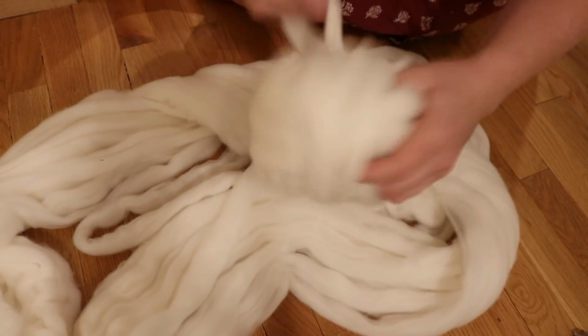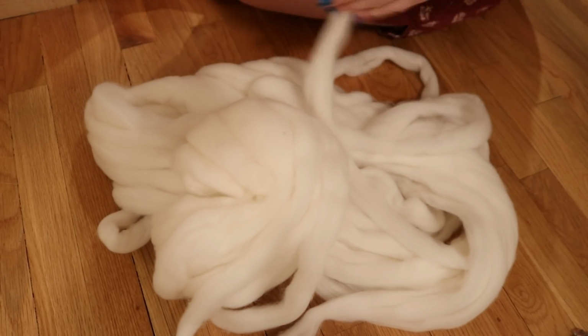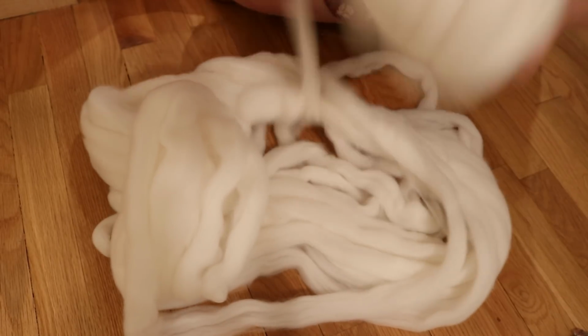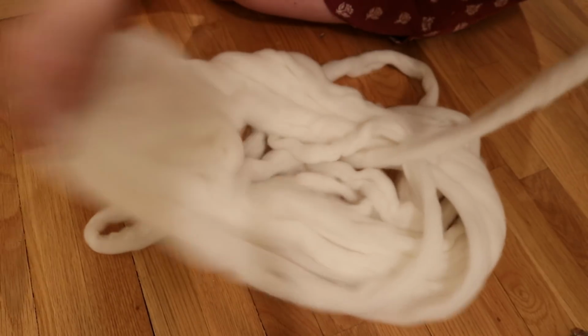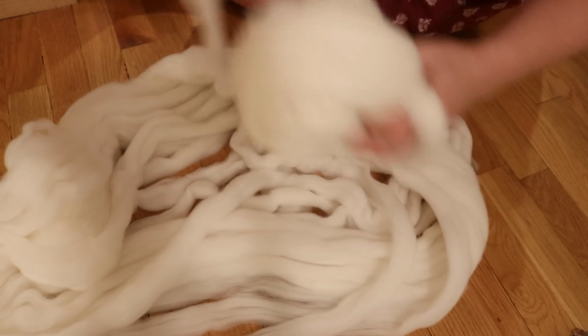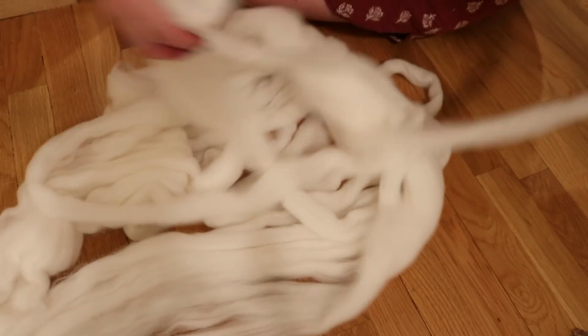But I was checking my spice drawer. I don't think I have just some turmeric, because I think I'll need to get more, because I'm going to want to try this with cake dyeing. Actually, now that I'm thinking about it, I'm going to want to try yellow onions with cake dyeing too. That's another natural dye that works, in my opinion, really, really well right from the start.